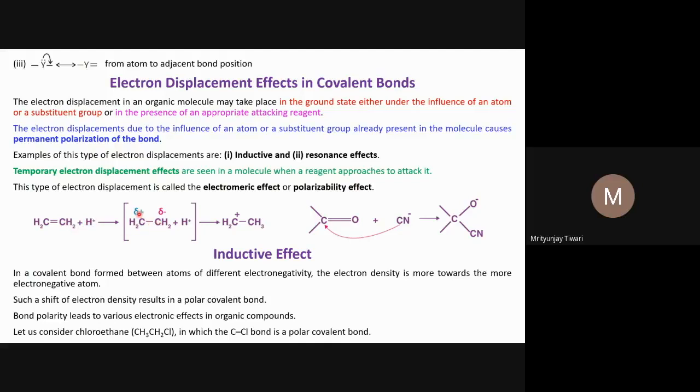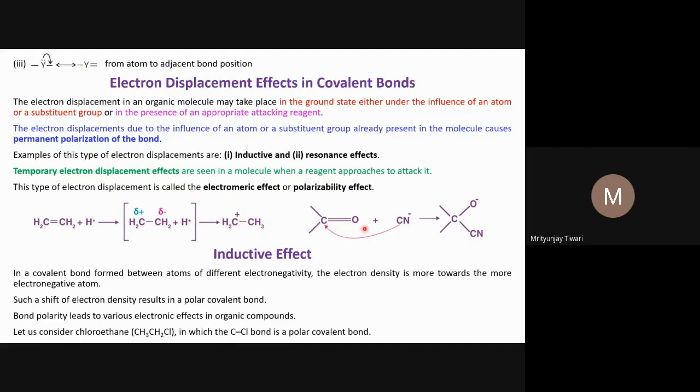And so what we see is partial positive and partial negative charge because of the induction. This is a positively charged center, and the positively charged center now polarizes the other center, and because of that we see a negative charge generation on the other carbon. Finally this negative center will combine with this H plus ion, and we will see a permanent positive charge on this carbon atom. So H2C plus and then CH3. The pi electron density which was between these two carbon atoms is now shifted between this carbon and this hydrogen atom.